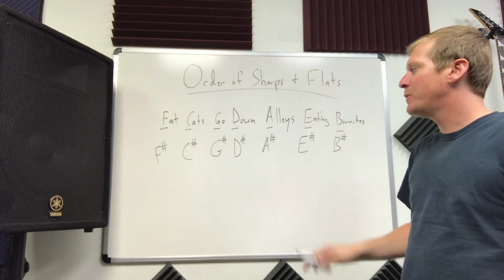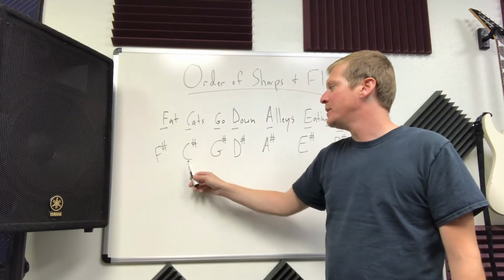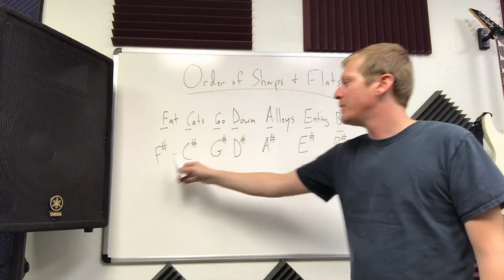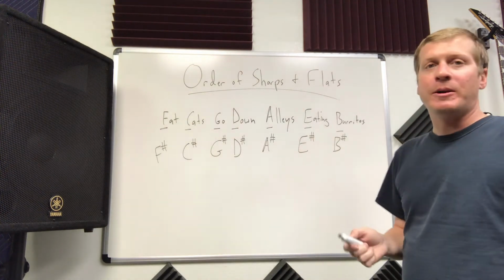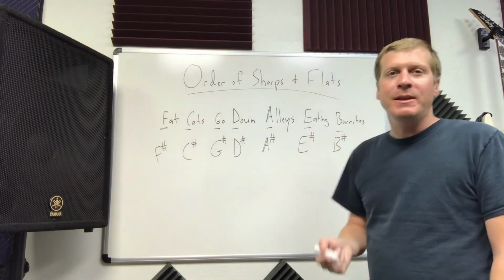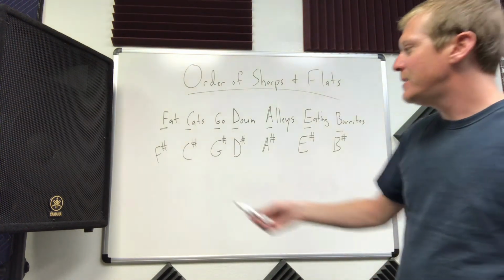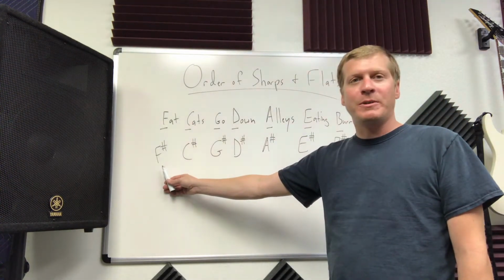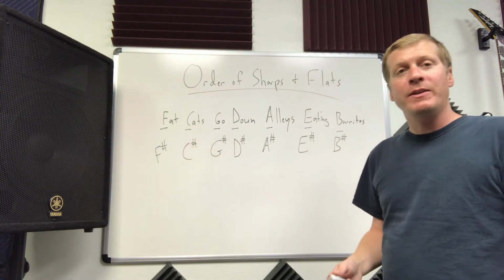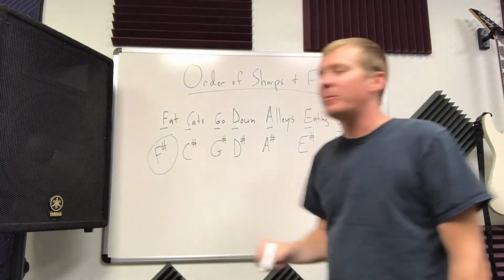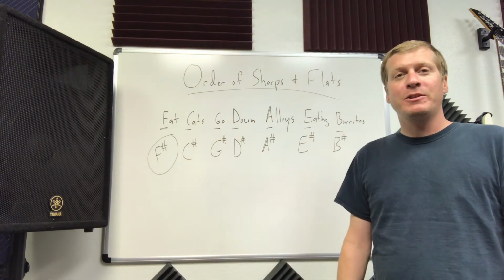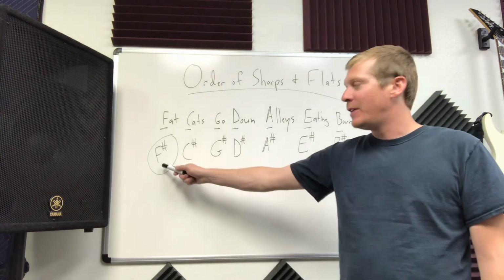So whichever way is best for you to remember these notes in this order, you just want to understand we have F sharp, C sharp, G sharp in this order always with the order of sharps. Okay? So what this means is that this is always the first note to be sharped in a key. So if we have a key that only has one sharp, that sharp is just going to be F sharp. So for example, in the key of G major, there's only one sharp, which is F sharp.